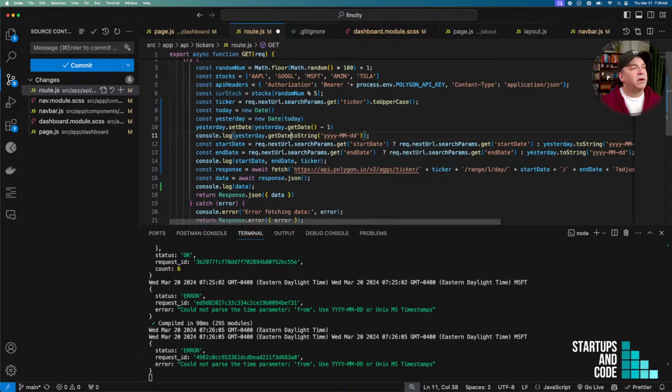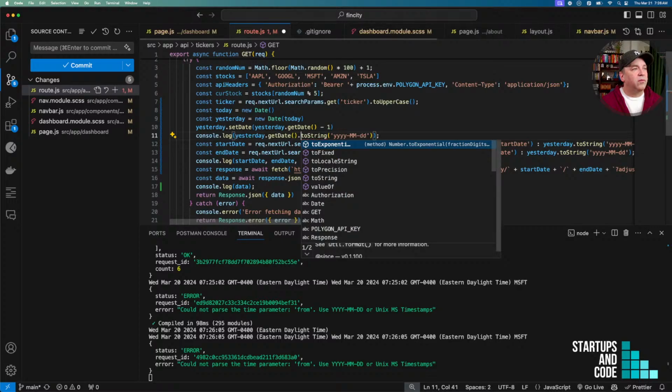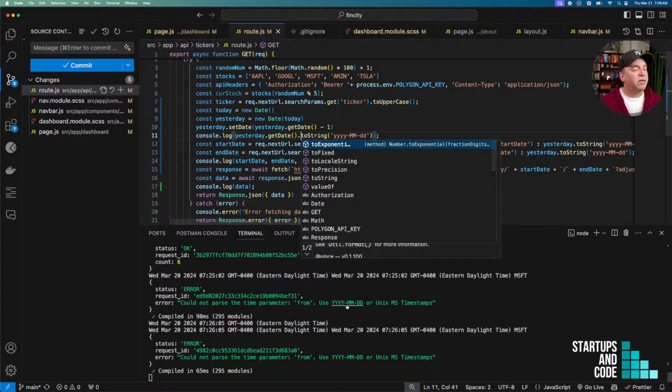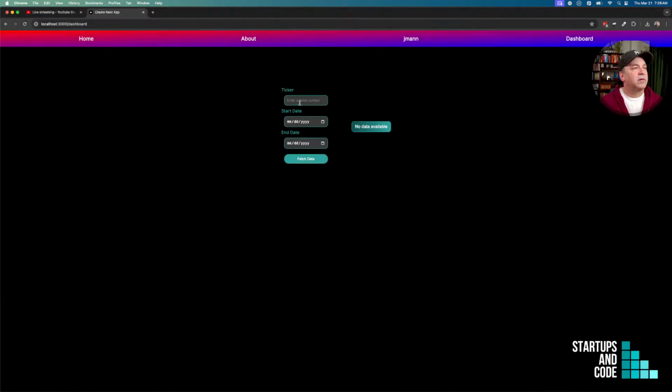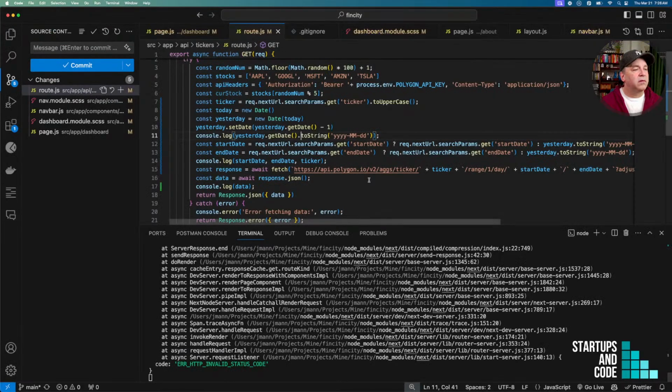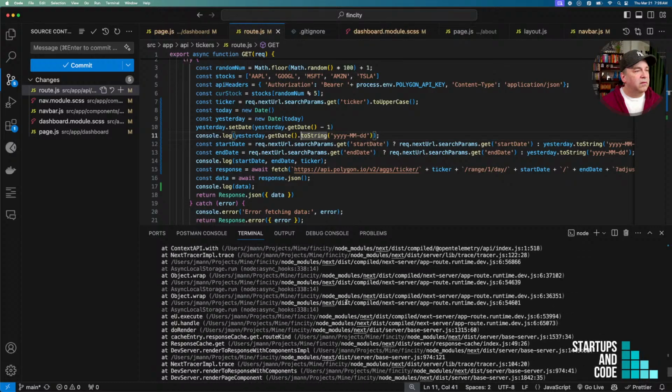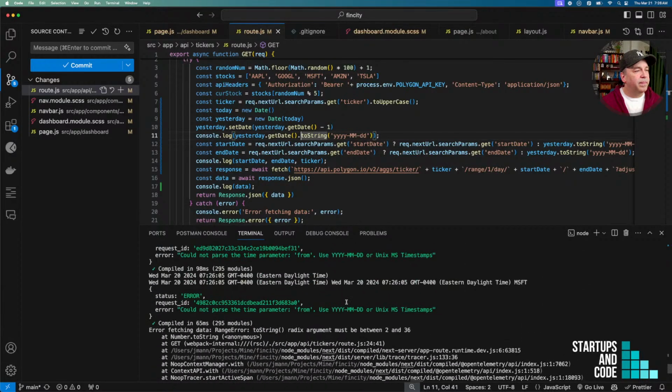Here, we'll do get date, and then we'll do toString, and see if that fixes it. Fetch data. Invalid. Nope.